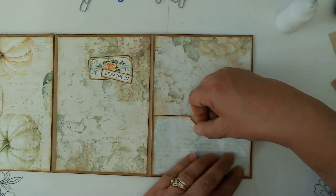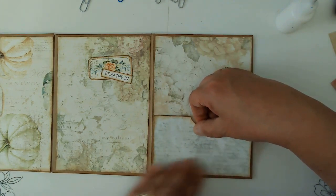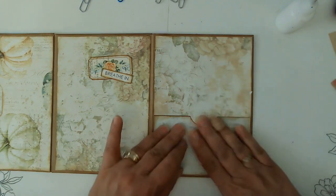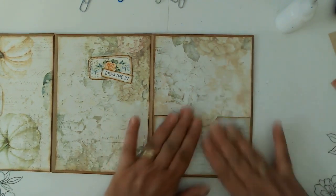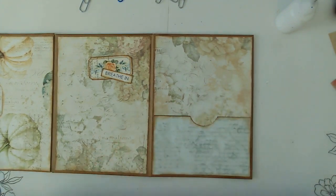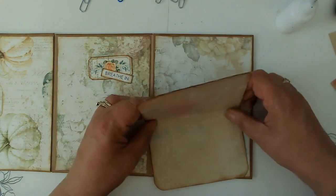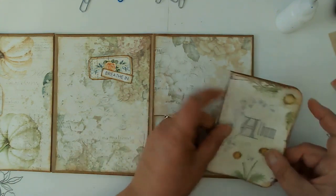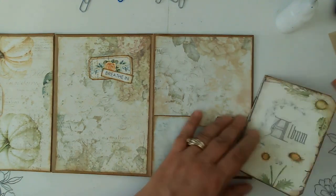Put that right there at the bottom. And again, I pre-cut all this, so I looked at my panel size and then I just cut my pockets to fit within there, just to make it easy. And then let's see if we can fold this now, because I do need to get it in the pocket. Let's see if that works. Get that a good press. Get my bone folder here.